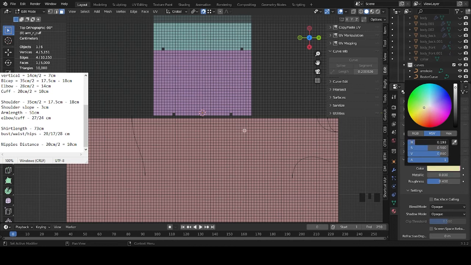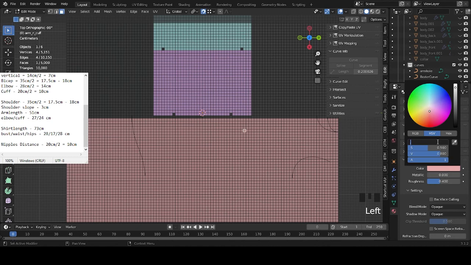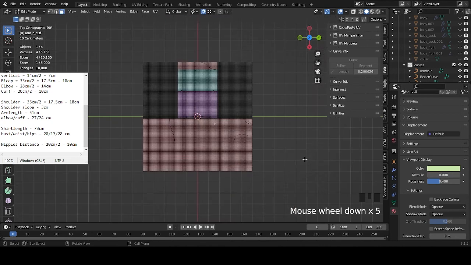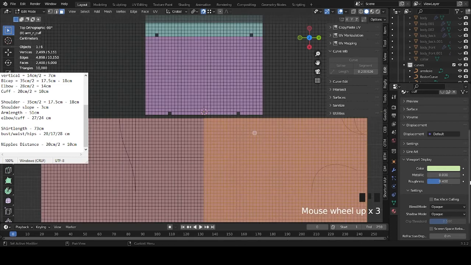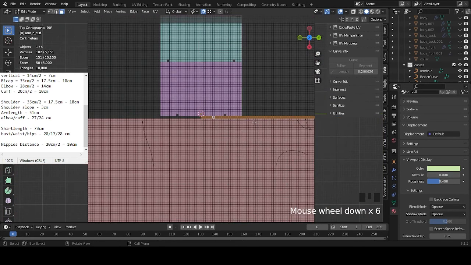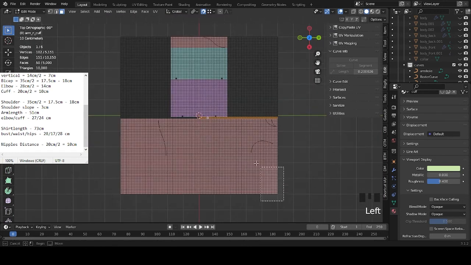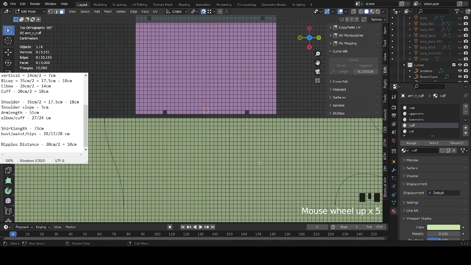I'm thinking of more of a green. Okay, and we're gonna put all faces below this cutting faces to the cuff shader, like that.